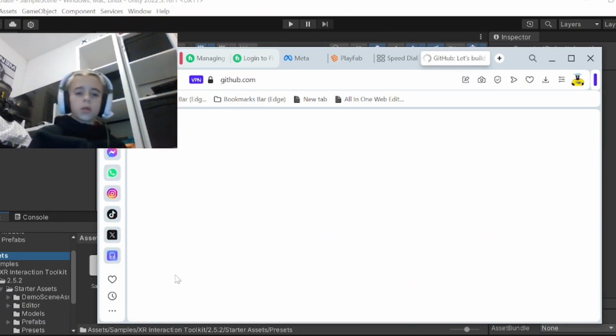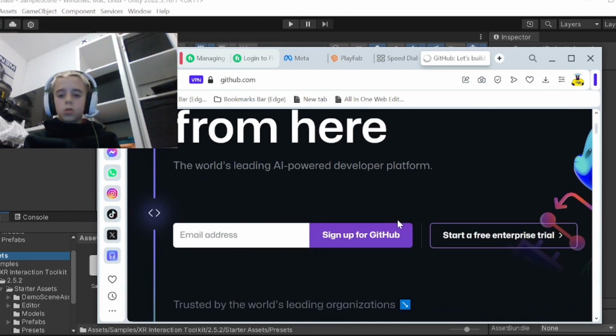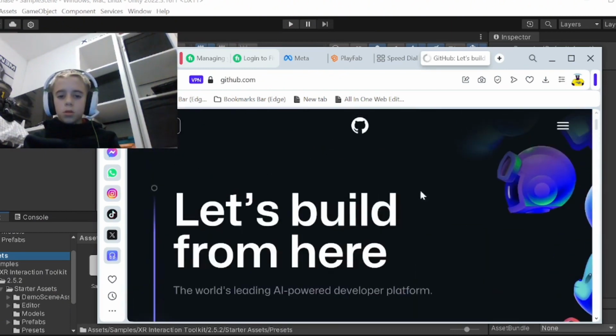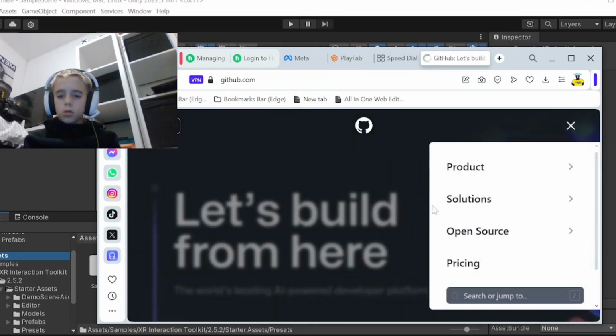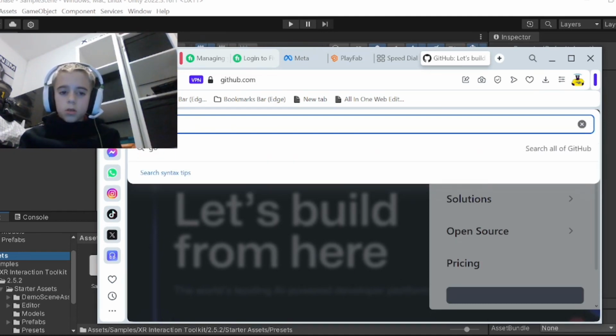It should be github.com, and then from here you just want to click the menu and search, and then search Gorilla Locomotion.